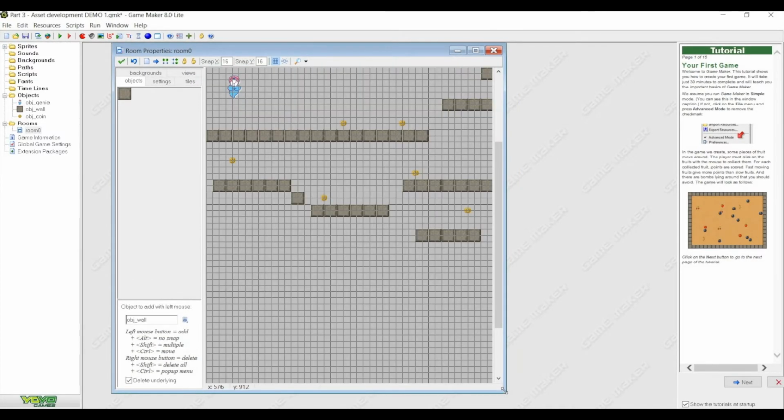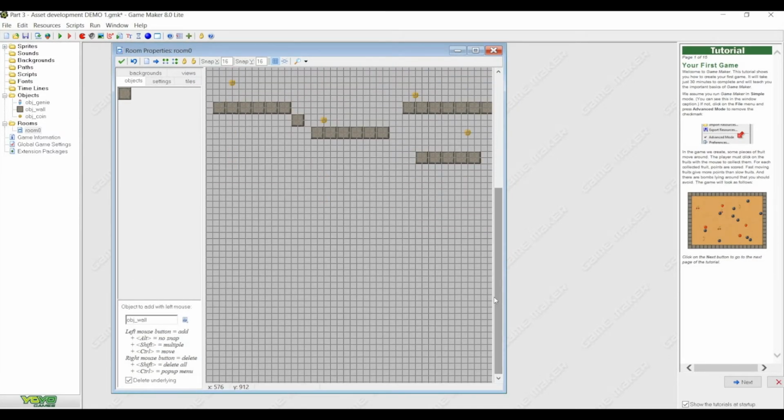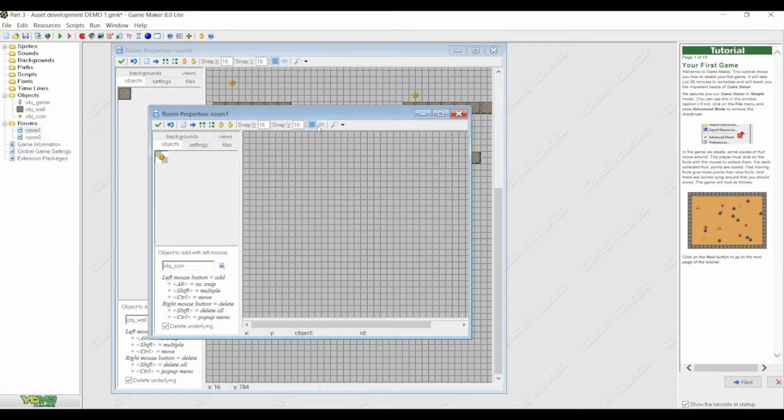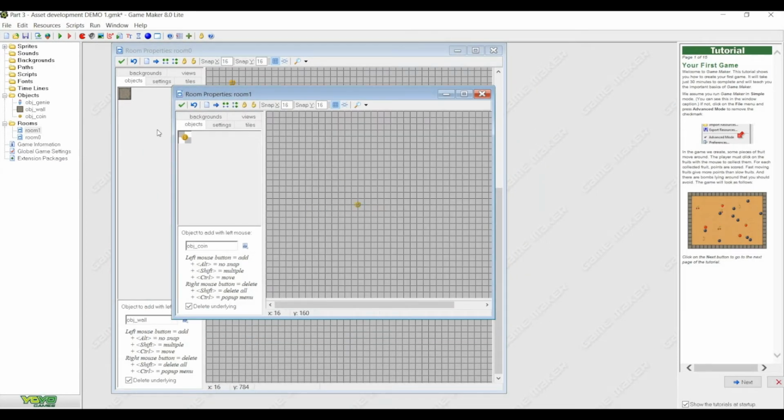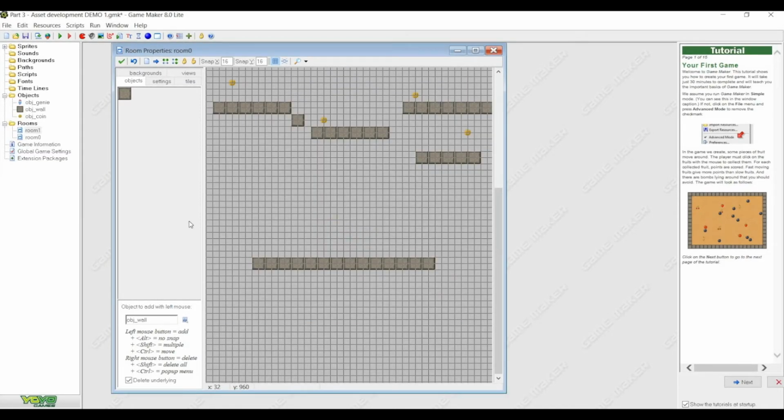Now, the last thing that I'm going to do is set one more thing here before we go to the last level. So I'm just going to set that here now, and I'm going to set another room. This is going to be room 1, and I'm not going to put anything in this room for now apart from one coin and a wall, and I'm going to put my genie there as well. Okay, so we are going to have some form of object here, so when the genie hits that, it's going to go on to the second room.